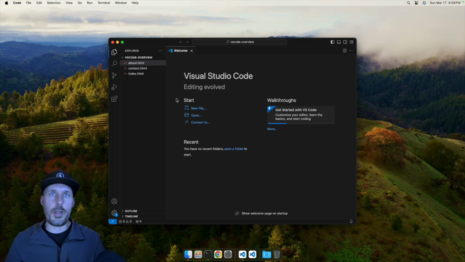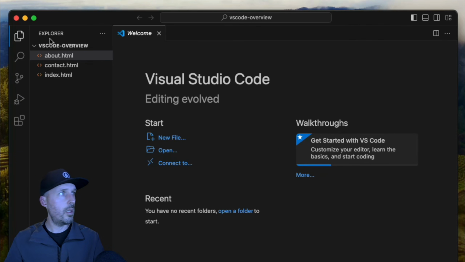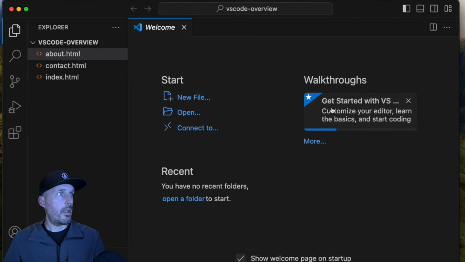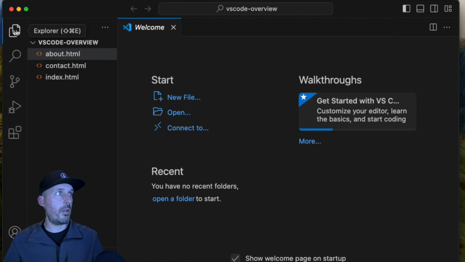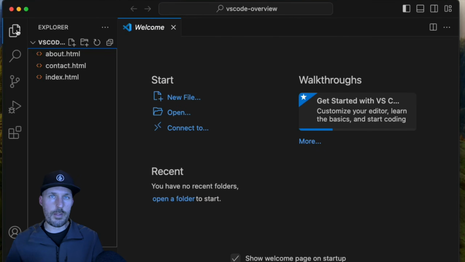All right, so now that we have a folder open in Visual Studio Code, the next thing that we're going to do is look at some of the panels. So over here on the left, we have a sidebar, and in this sidebar there are various panels that you can open. So we've actually been looking at the Explorer panel. I'll make this a little bit bigger so we can see it better. Much better. All right, so we've been looking at the Explorer panel, which is this top one here that looks like the file. You can see I can expand and collapse this Explorer panel, and this shows me all of the files and folders that are inside of my currently open project.